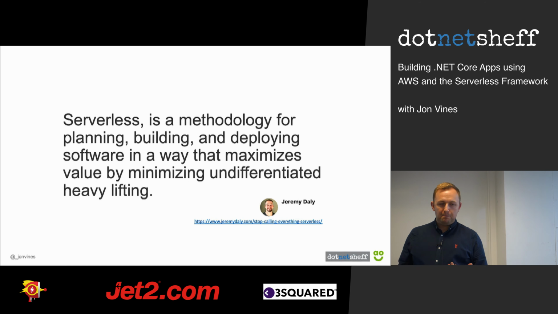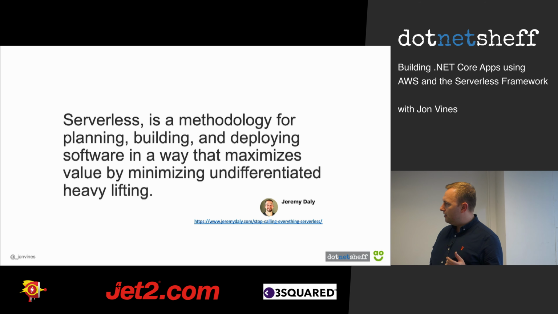Perhaps the biggest benefit of adopting serverless is actually reducing undifferentiated heavy lifting, so we're not having to worry about building all of that infrastructure up to get something up and running quite quickly. And this is a quote from Jeremy Daly from a really good post, actually.